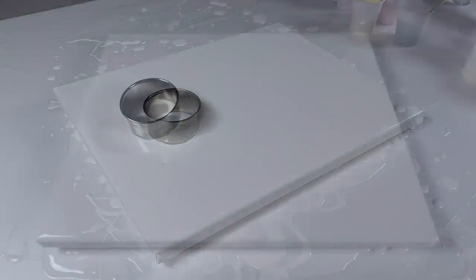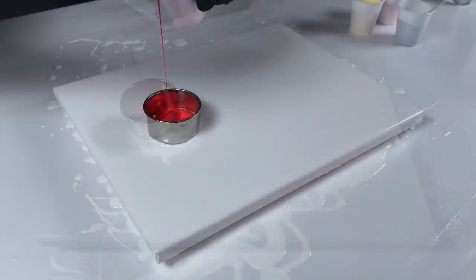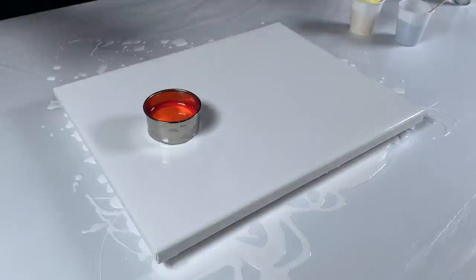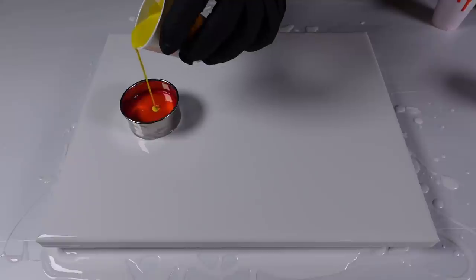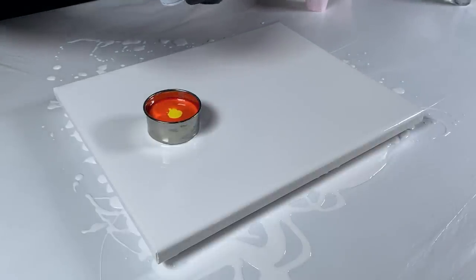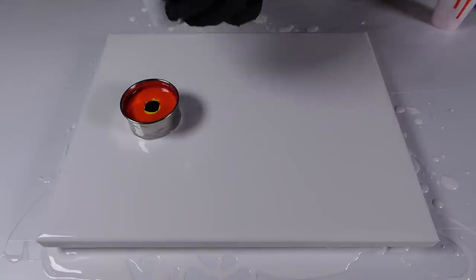I don't want the air bubbles to interfere with the cell creation, so we're going to start with this gorgeous red. If you've been following the channel for any length of time, you know that red is my thing — I absolutely love red, it's my jam. I'm doing thicker layers than I did in the previous video. There are so many fine air bubbles in this yellow so I'm going to let it churn through a little bit because I want to create some form of a gradient with it. And then we have our just plain old black — don't use too much black, it will take over. I'm telling you, it will.